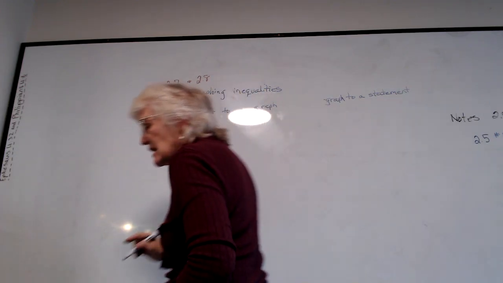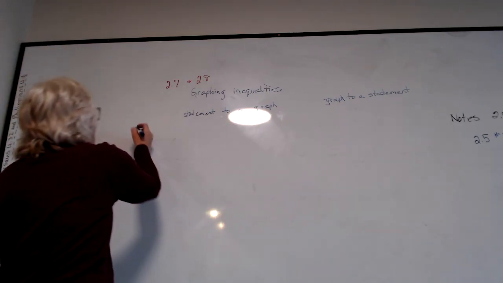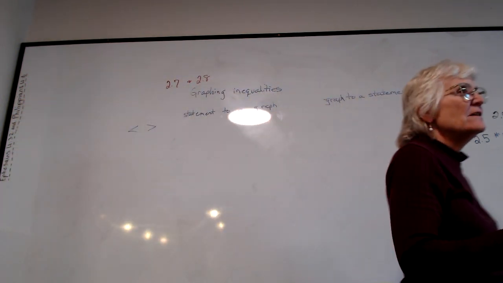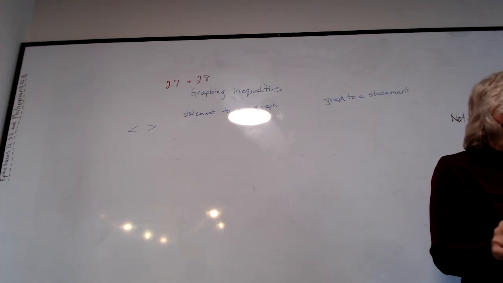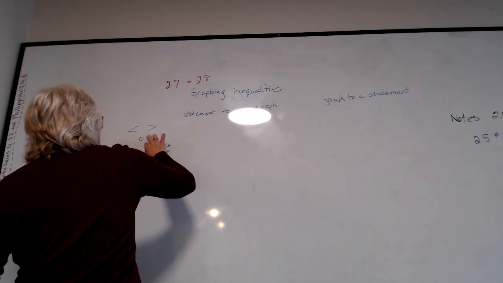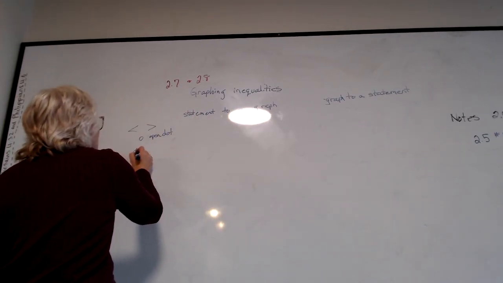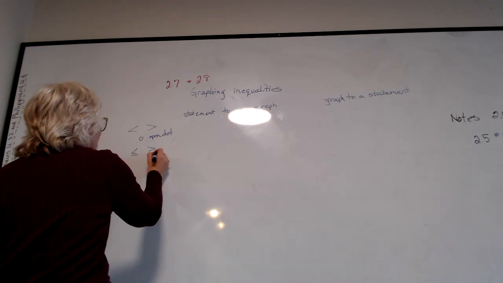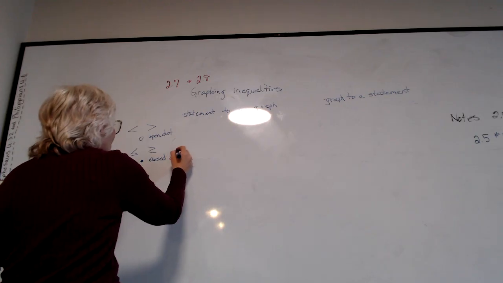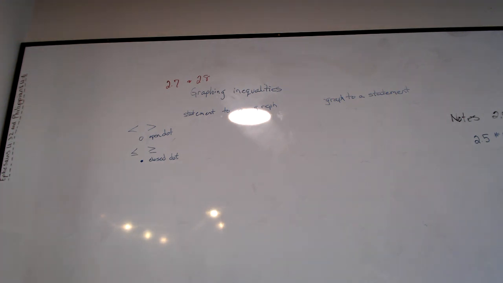There are two things that I have to teach you to begin with. One is if I have less than or greater than, when we mark it on the graph, the number that's given to us is indicated with an open dot. I'll show you this in a minute. If it's less than or equal to or greater than or equal to, it's a closed dot. The difference is, remember, one does not include that number that we are given.